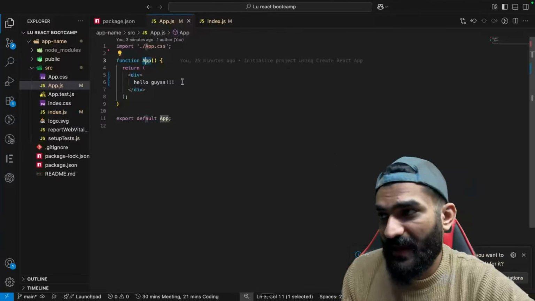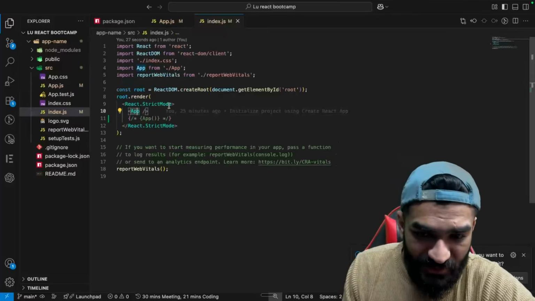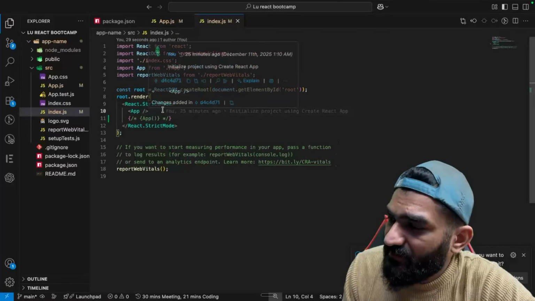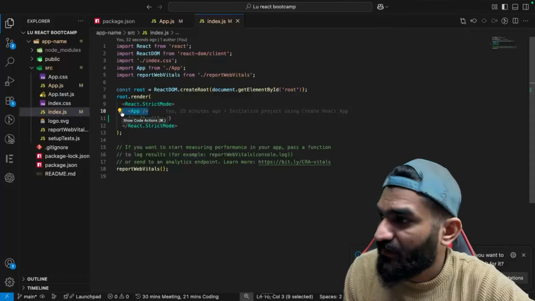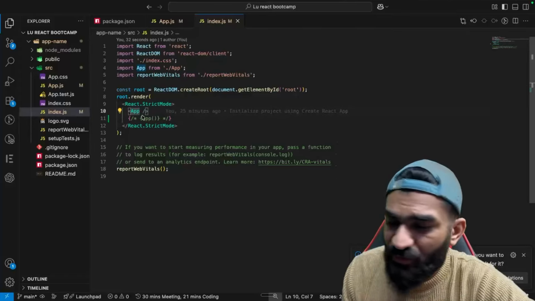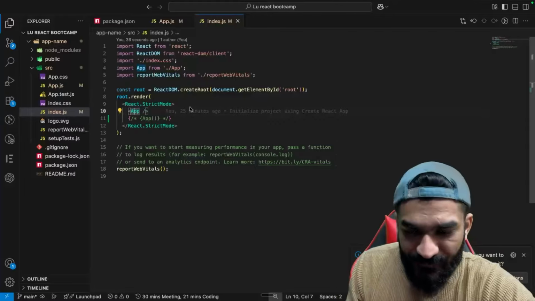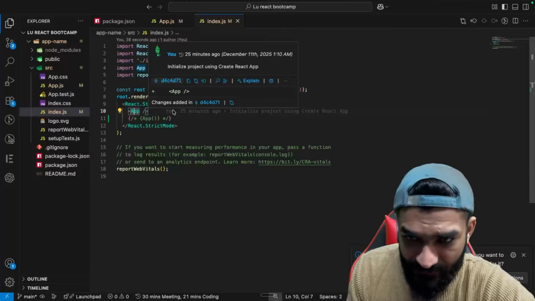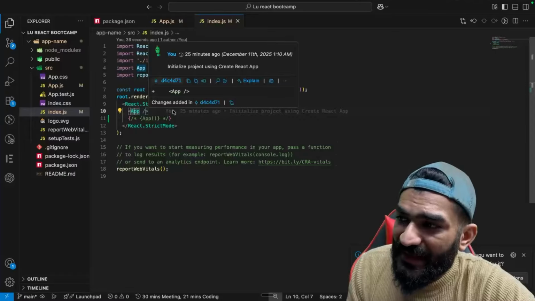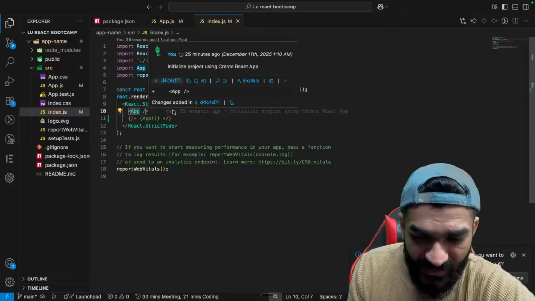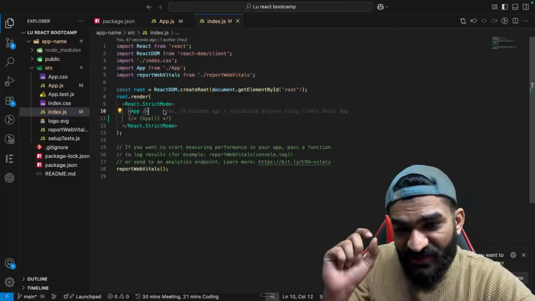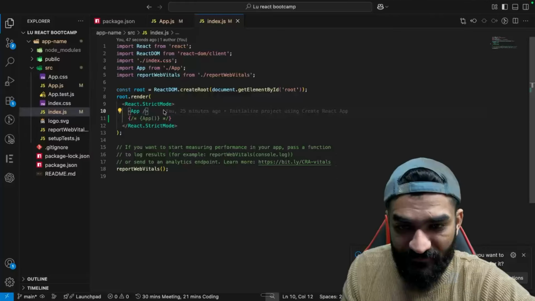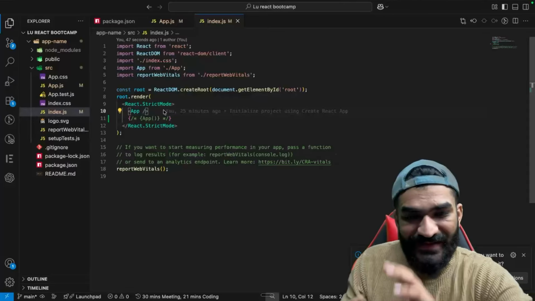Why is this capital? Because in your index.js, when you are calling this component, we are calling it like a tag, like an HTML tag. But if we are calling it like an HTML tag, then how will the browser identify whether it is an HTML tag or a component call? The browser will get confused.